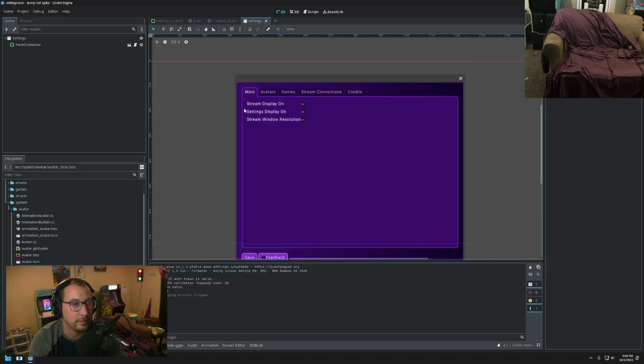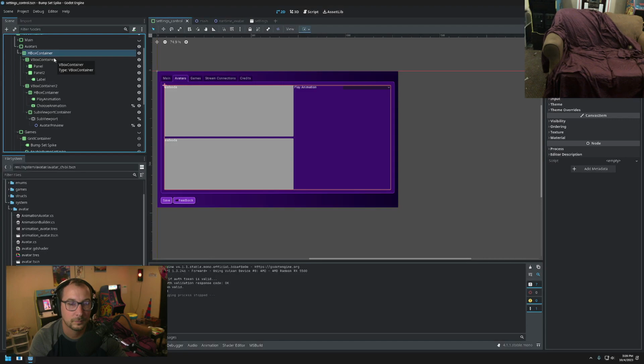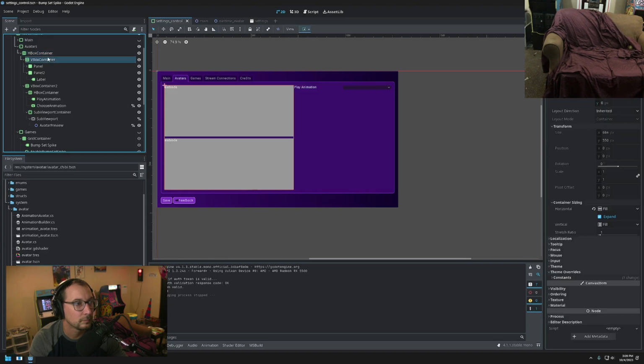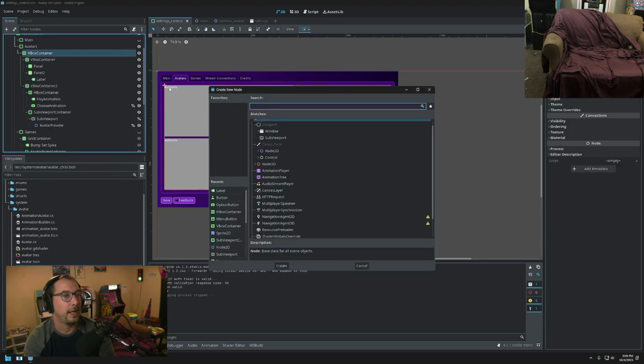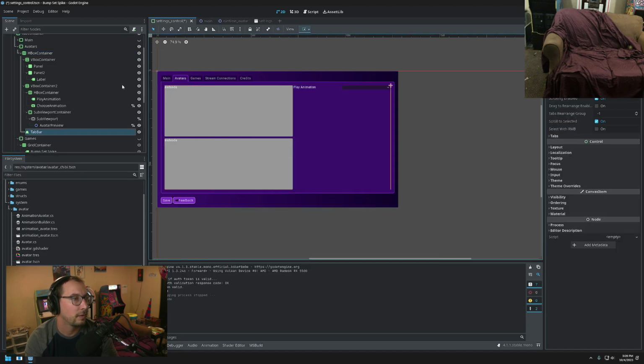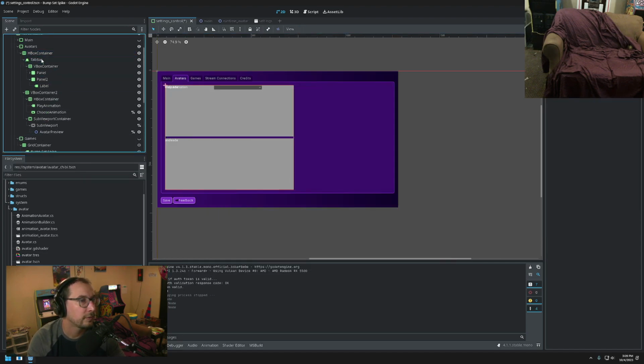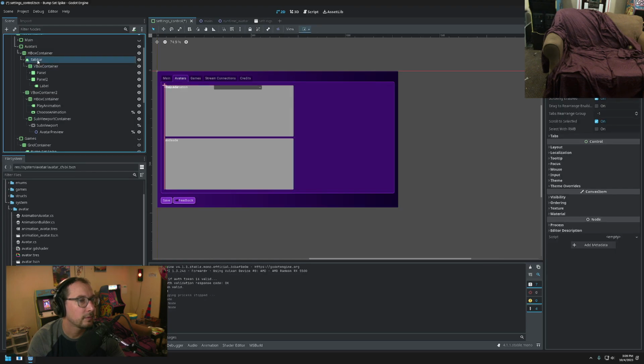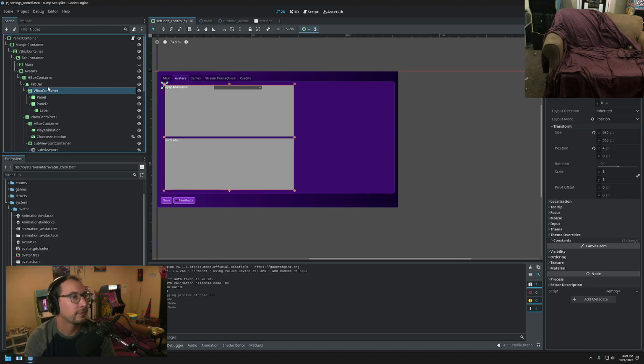All right, so here's what I was thinking. If we add another tab bar and we put, no, it's not a tab bar.